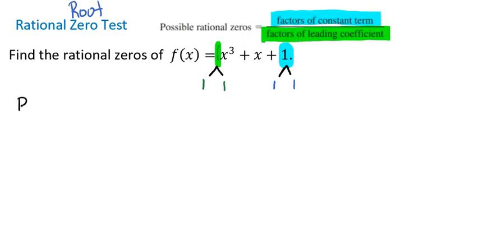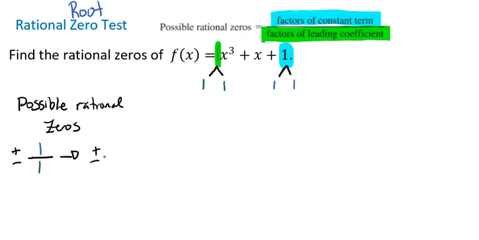So our possible rational zeros are going to be, we set that up like a fraction, right? It's going to be plus or minus. And since they're all 1s, we really only need to worry about this one time. So we're going to have the 1 over the 1, which in this case is going to simplify to plus or minus 1. So in this one, it's pretty easy. We can just plug them in and see if it works. So we can try these. Like I said, it's pretty easy to plug these numbers in.